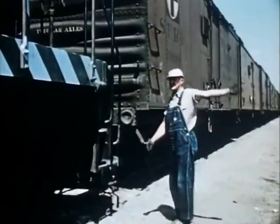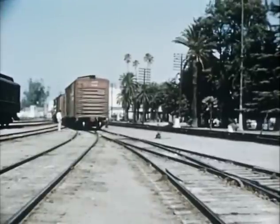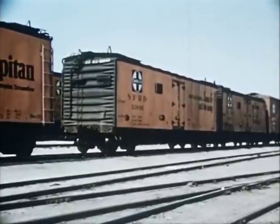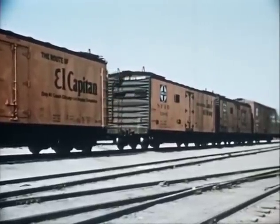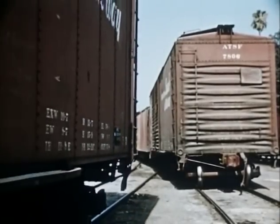Yep. "Go back and get him," the pin puller says. But look at this. Here's an engine working on the lead at the other end of the yard. Well, they're trusting to luck with the pin drive. It didn't make, and they're off to the other end. Their luck ran out. It always does, sooner or later.